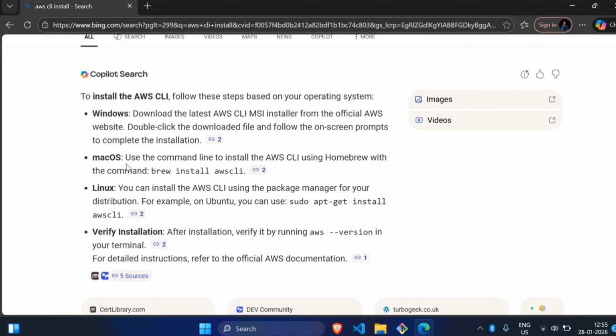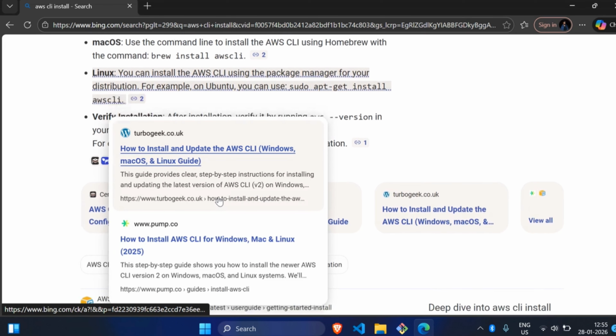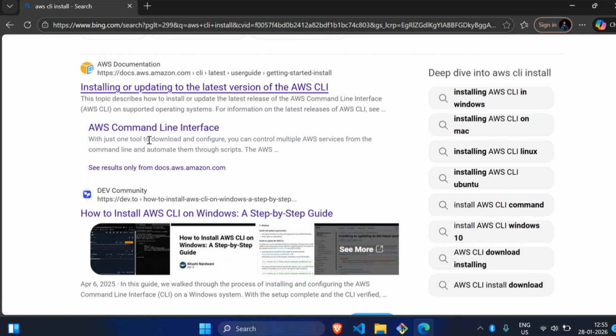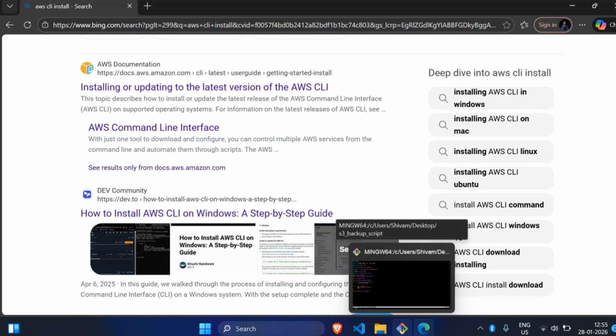It is also showing the command. If you are on Mac, use brew. If you are on Linux, use sudo apt-get install awscli. Make sure after installing the AWS CLI, you add it to the environment variable as well, so that you can call it from the terminal.